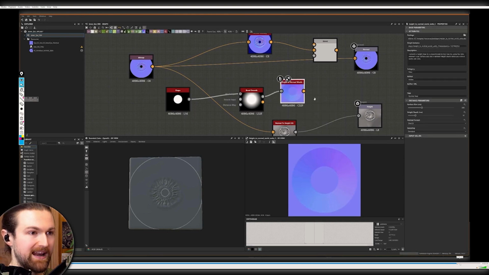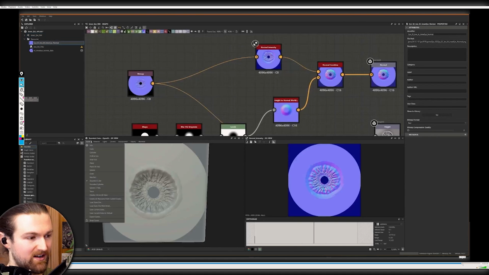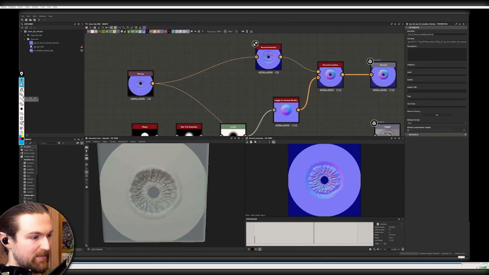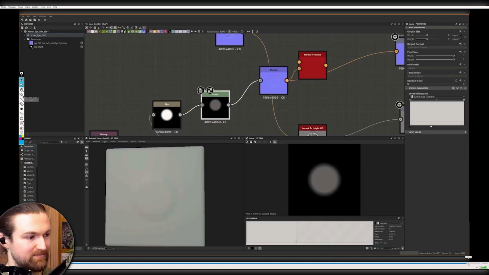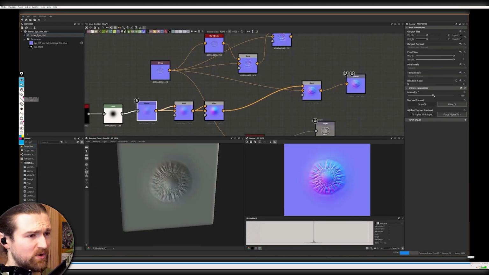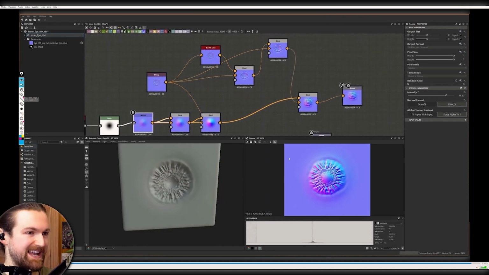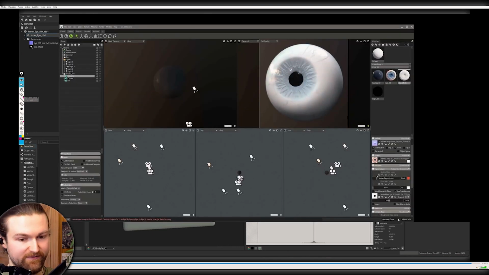And then I used normal map blending to blend those two together just to give it a little bit more of an enhanced look. The nice thing about that is I can preview it on the bottom left and see how that dip is basically going in on the center of the eye and really fine tune it. That's one of the advantages with Substance Designer compared to Sampler or Substance Painter, is you get real full control of hooking this all together.